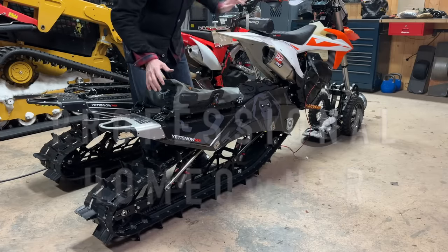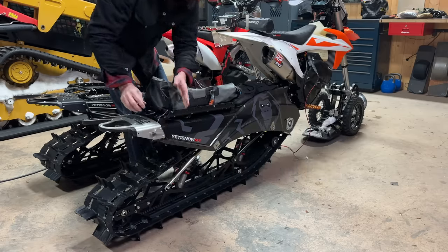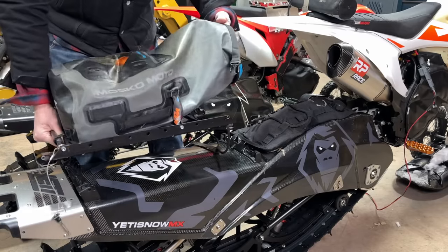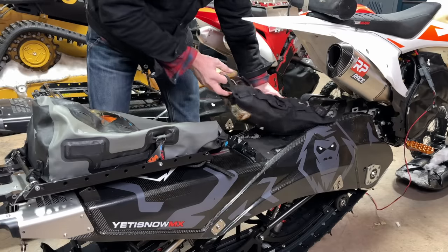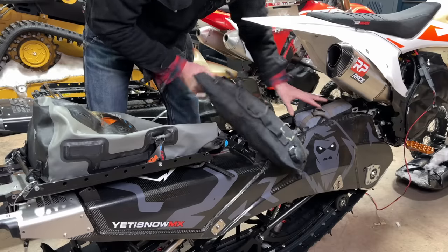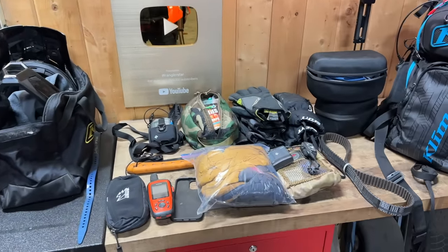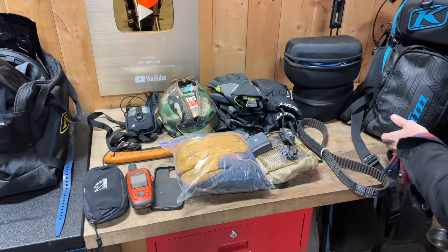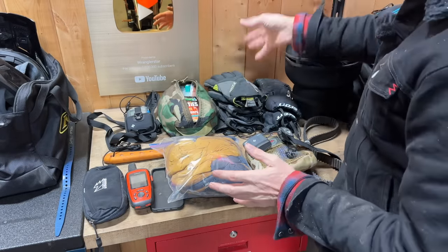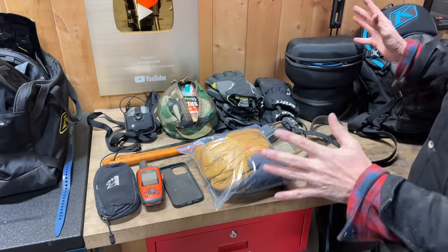Living at the base of Mount Fuji, we ride right from home, or if we trailer it's only 10 minutes. I carry all my equipment on my snow bike — either on the back tunnel here or on my backpack. The majority of gear goes on the tunnel bag: this is a Moscow Moto Stinger 22 that I modified to fit on a lightweight rail. I carry a one-gallon fuel bladder, tools go up inside, keeping as much weight low and off my person as possible. This is my avi pack — it has all my avalanche stuff, satellite communication, survival kit, multiple gloves, medical, extra down layer, battery, saw.